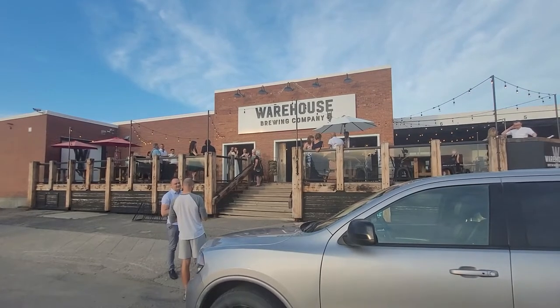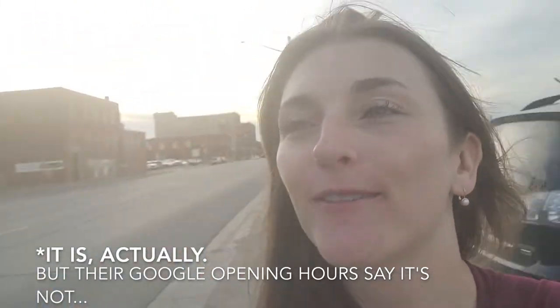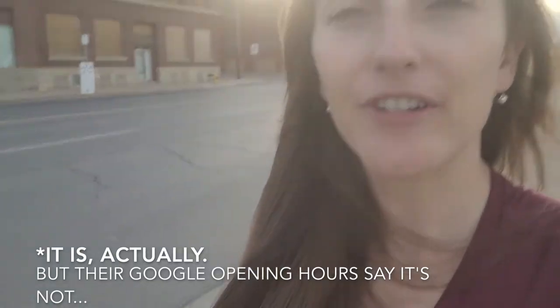We are now on the way to Warehouse Brewing Company — this is the one we have all actually already been to before. The Warehouse Brewery is closed for a wedding. It's a private function. So Warehouse is closed for a private function, and District Brewing is not open on Saturdays, which is kind of crazy for a brewery to be closed on a Saturday. Anyway, we still have one more left that we can go to and we are there right now.